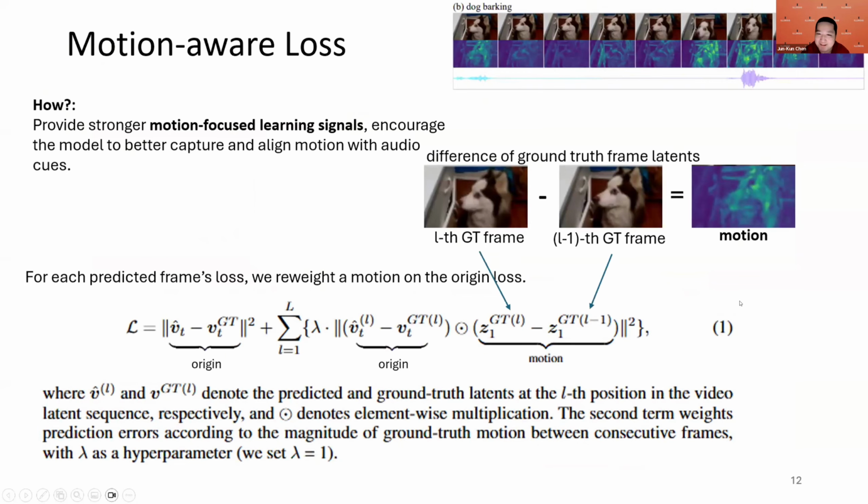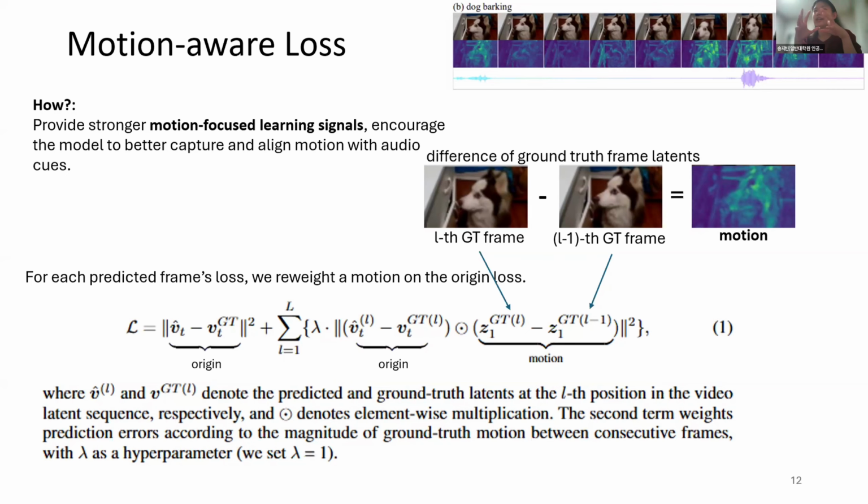So here, how do you know that some frames or some specific motions will be correlated to the audio? I understand your question. We don't know those motions are related to audio, but this is not the purpose to directly align with audio. This helps the model to pay more attention to the motion.